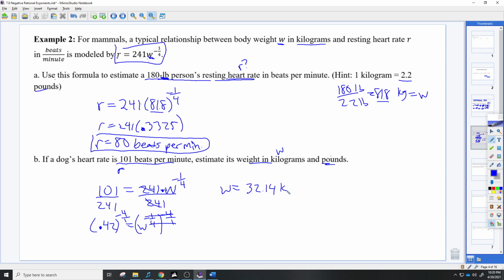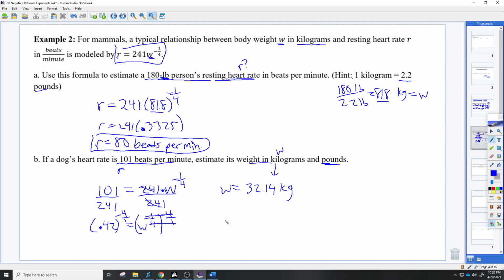And this is in kilograms because that's what we found for the W. Now, if we wanted to also get this answer in pounds, which makes a little bit more sense to us because we don't really see things as kilograms too often, the pounds would be, okay, we have 1 kilogram equals 2.2 pounds. So we're going to have to do multiplication.